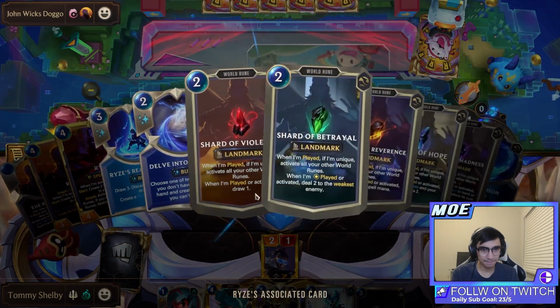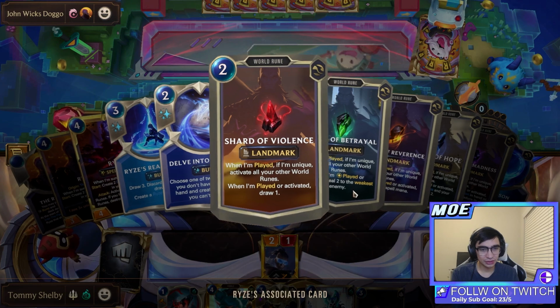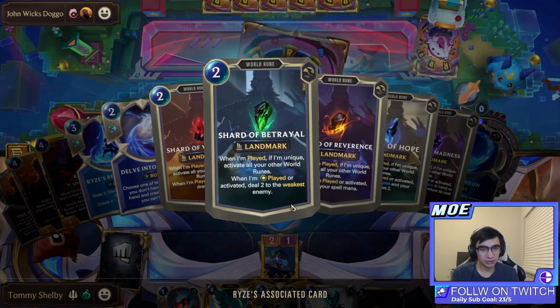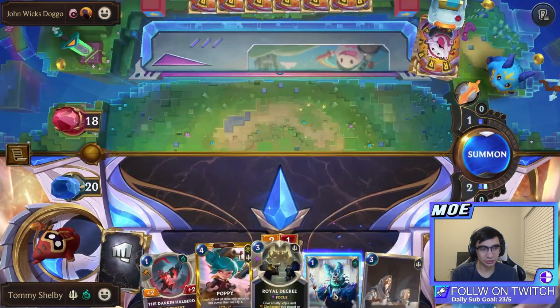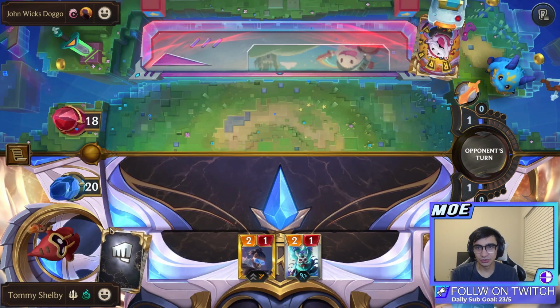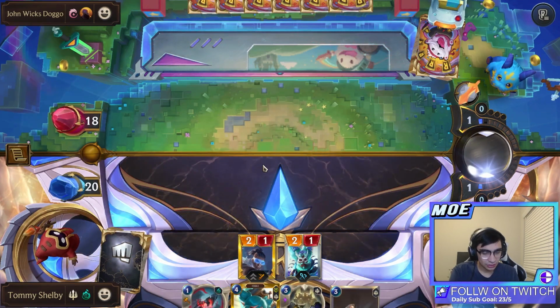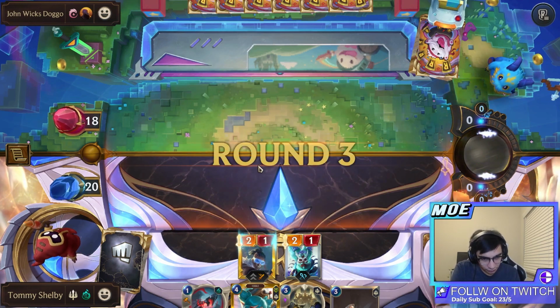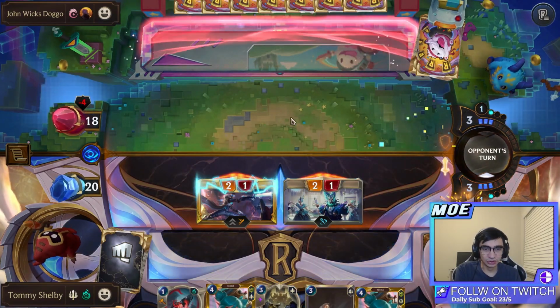Okay. If I'm unique, activate all your other runes. Draw 1. Deal 2 to the weakest enemy. Oh, that could be bad. That could be Lucian. What did he do? He just time tricked. Yeah, that's fine. So, yeah, let's just go and get in for our 4 damage here.